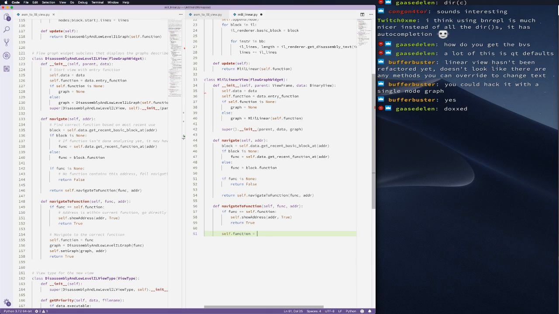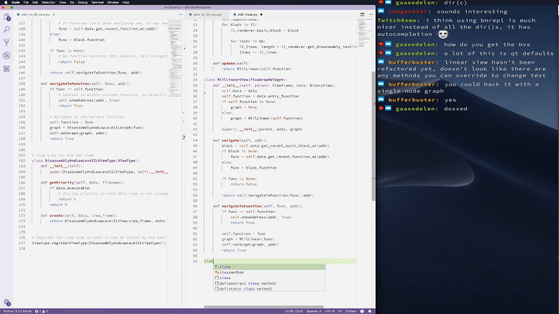Self.function equals graph equals disassembly. Oh wait. Gotta pay attention to what I'm doing. All right, we got that.